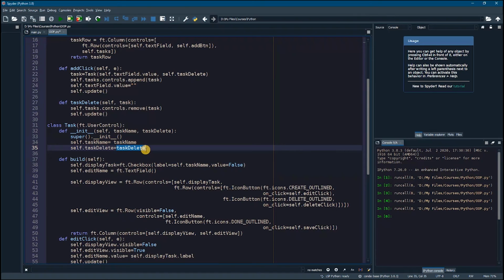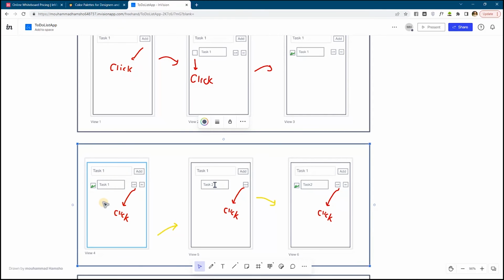It's standing ready, waiting for you to pass it an address so that you can delete the address of any task that you have created. You could have created 5 of them, right? So whenever you hit delete, you are passing the address of where the delete is existing in which object.